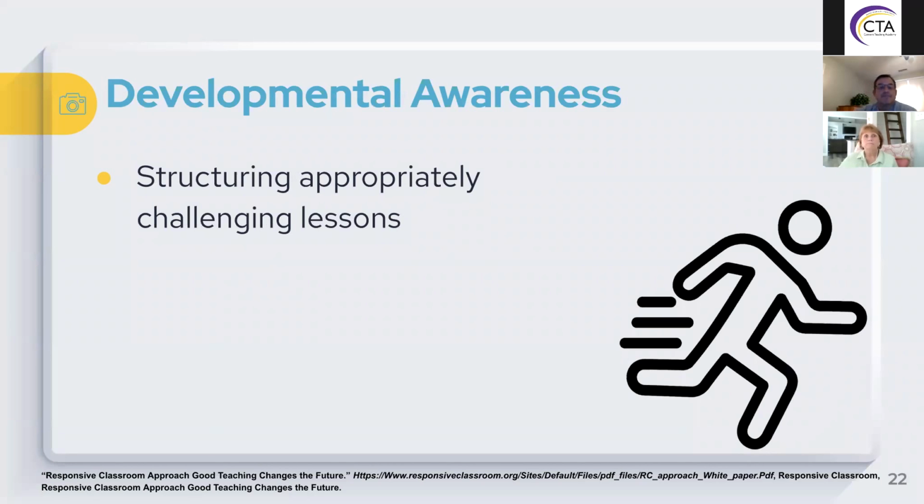So in an adapted PE class, you're going to have students with specific challenges that need to be addressed. So for some, it could be a behavior related issue. For others, it could be physical challenges. It may be both, right? So the IEPs are really your framework for your instruction.